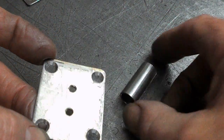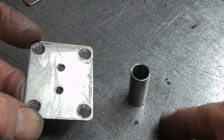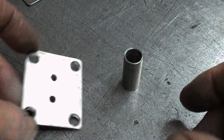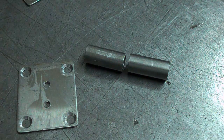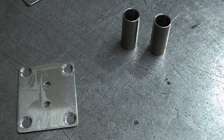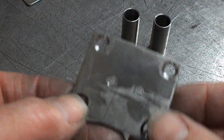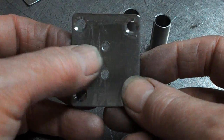these have just been made from scrap, which is stuff that we had lying around. The tube was a pain because it had to be bored from solid, but I had a little piece that long, so drilled the hole, parted it off. We've got the two pieces that we need. This stuff has just come out of the scrap drawer.